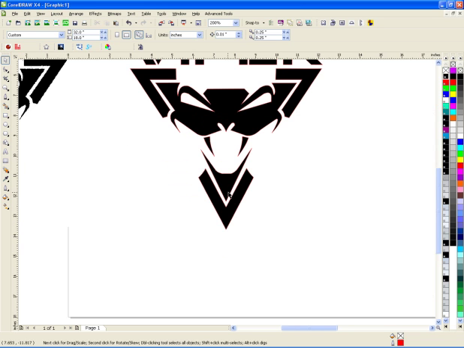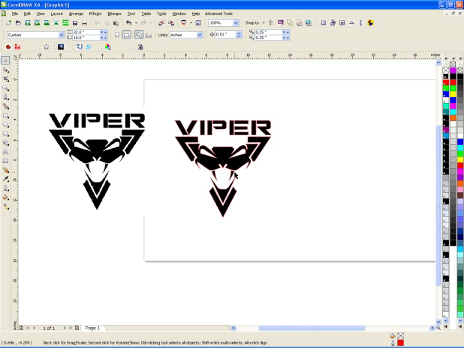And you can always go back and fix lines. Like if this thickness isn't the same, you can check that out. Other than that, it comes out pretty smooth. I'm not sure how long it took me, maybe 15 minutes, if that. So anyways, learn to play with the nodes, learn what they do, and as you do this, you'll get quicker and quicker, and you can trace things yourself.